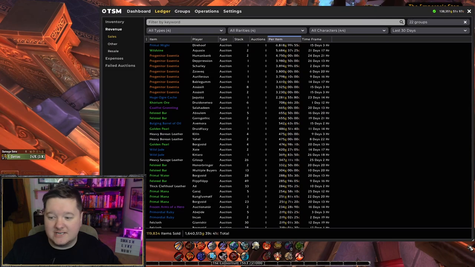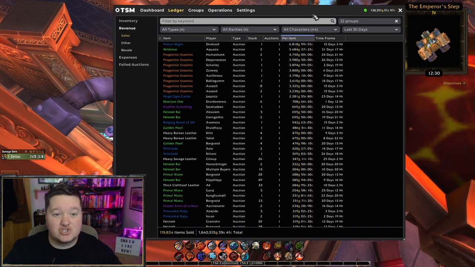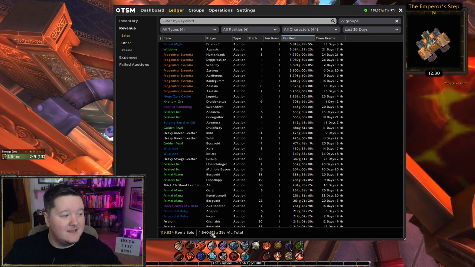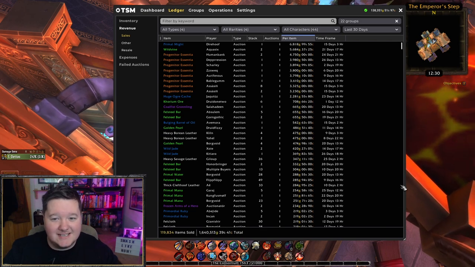But now we're going to look at material flipping. This is really fun. Personally, I absolutely love looking at material flipping. One of my favorite things to look at, on the whole, it is so ridiculously good how much gold you can make from flipping. Look at this. The amount of sales I've made in the last 30 days from materials is ridiculous.